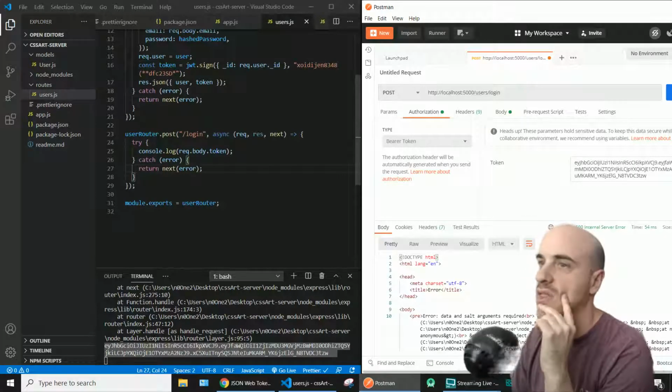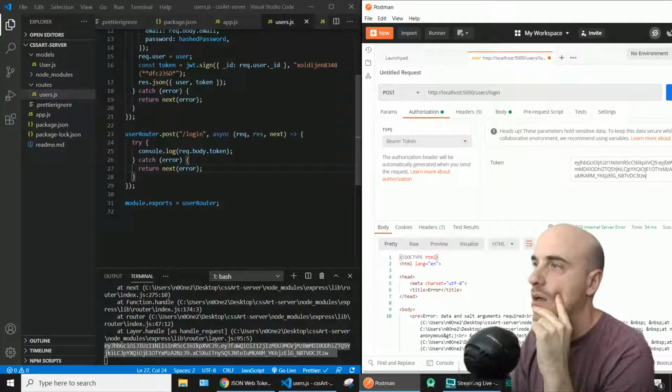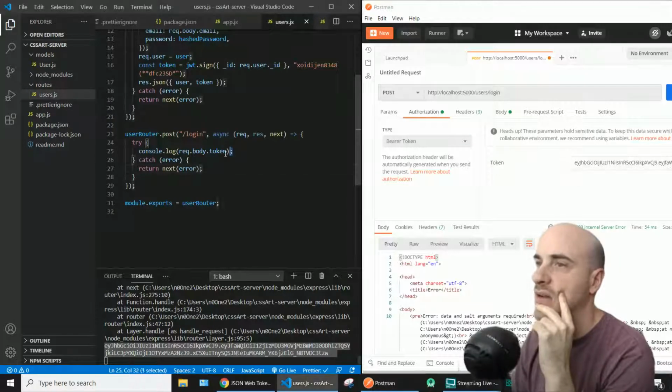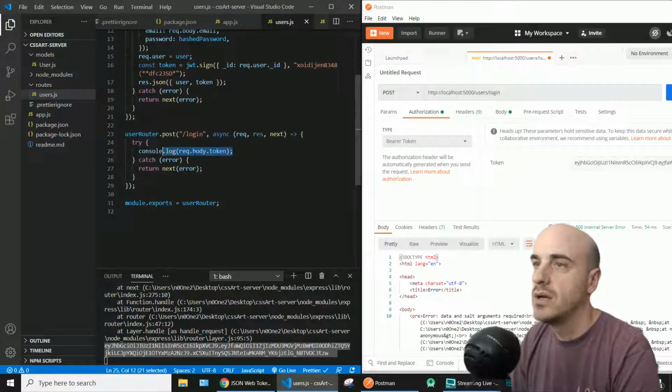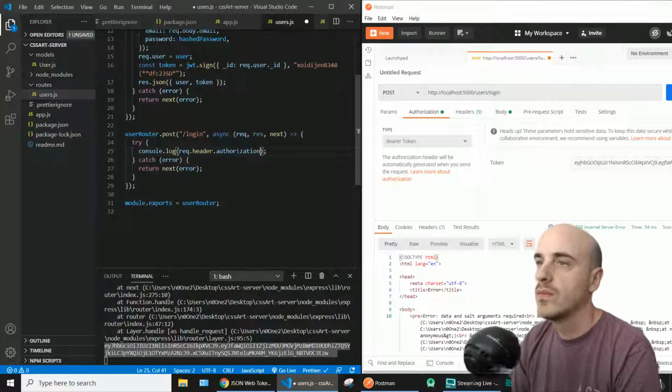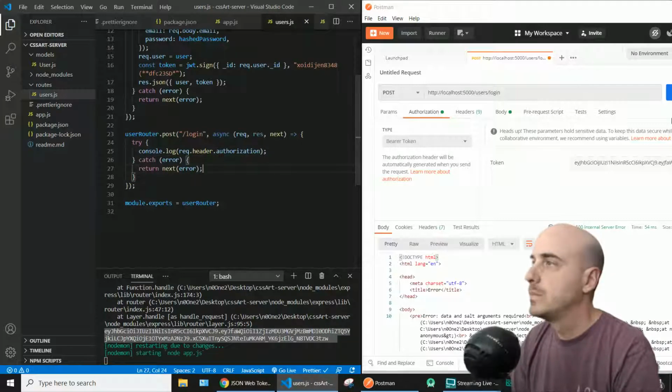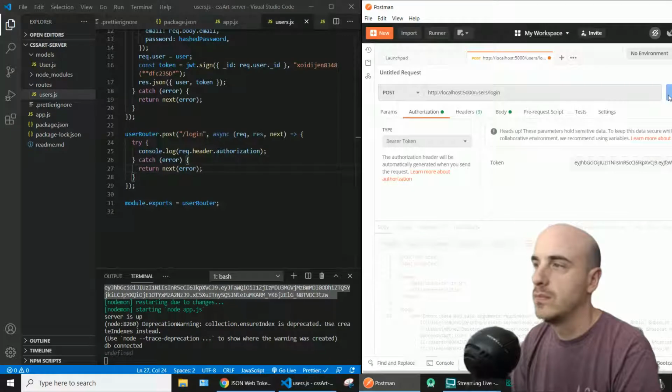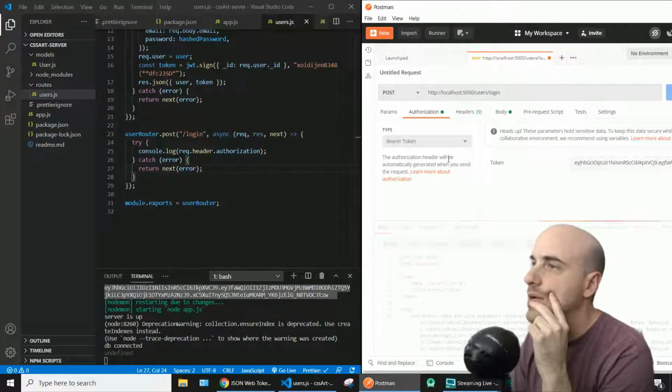And we put our token there. Will that automatically set a req.headers.authorization? Let's check that out. I think it might. No, it says undefined.